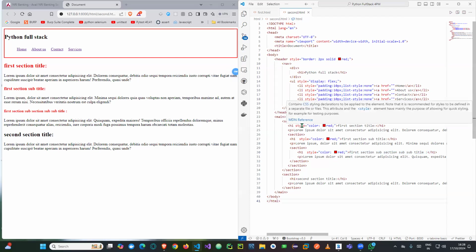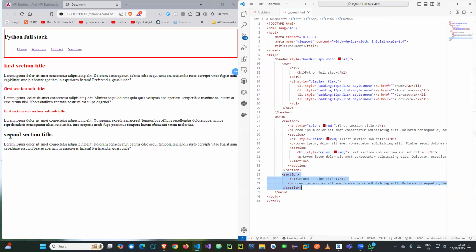A section inside of another section automatically understands its title. The paragraph did not change, but the headings have been changed. But another section which is separated from this looping section has the same font and size as the first section. So this is the advantage of using a section.